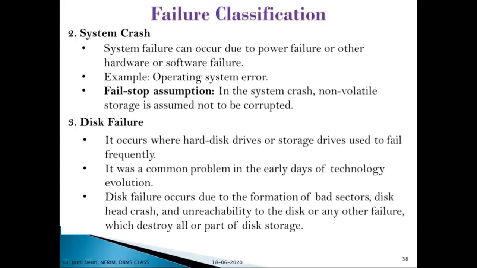So disk failure occurs due to the formation of bad sectors, disk head crash, unreachability of the disk, or any other failure which destroys all or part of the disk storage. Say in your disk, if some sectors or some part is damaged, then this disk failure will also happen, right?